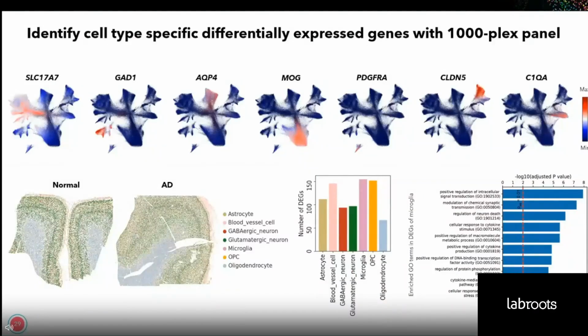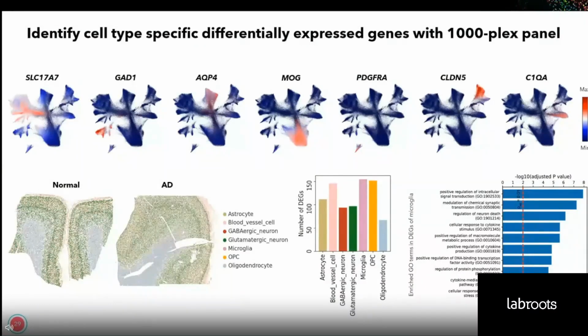I'm not sure you can read it. But pathway analysis from this differential expression reveals some interesting hits, such as modulation of chemical synaptic transmission, regulation of neuron death, and the cellular response to cytokine stimuli, such as microglia activation. So this has been heavily implicated in recent AD studies.